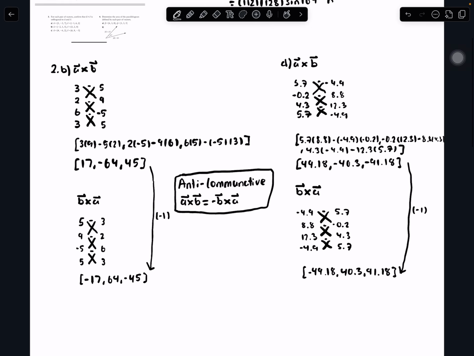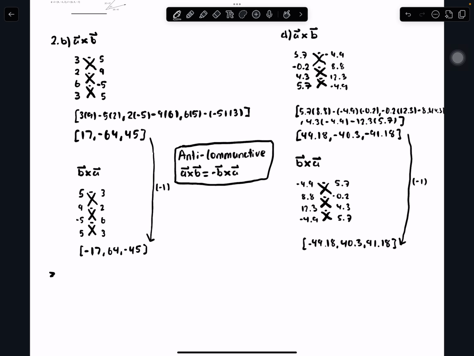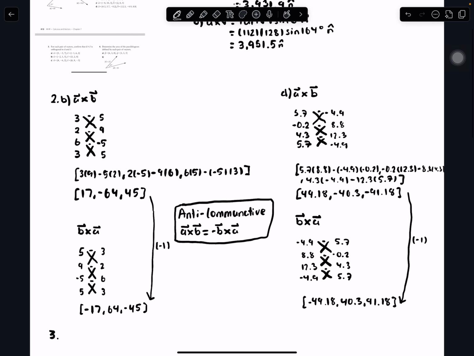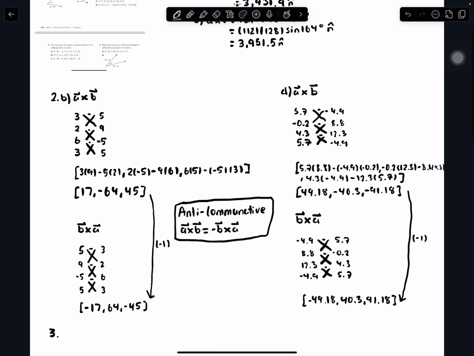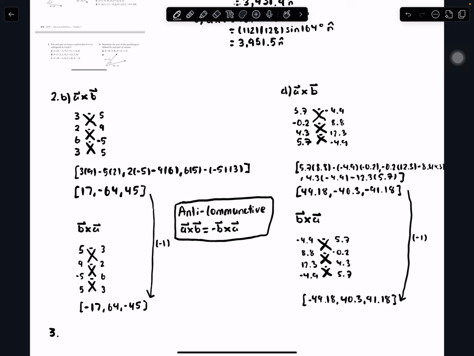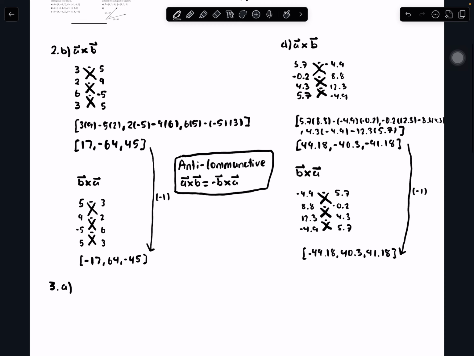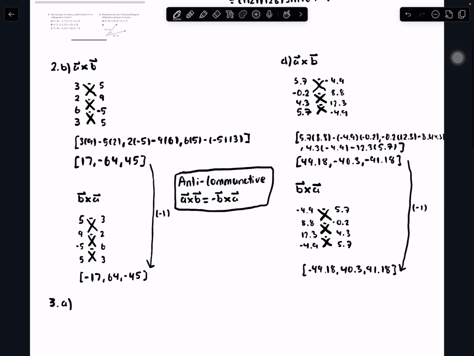Okay, moving on. Question 3. For question 3, we're asked, for each pair of vectors, confirm that U cross V is orthogonal to U and V. So I mentioned that in the interpretation of the cross product, but here we're going to explicitly check that that is a true fact. So I'm going to do A and C. It's not dilly-dally. So U cross V. That's what we are doing.